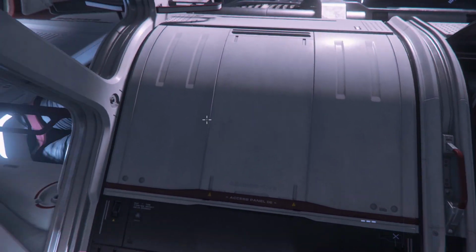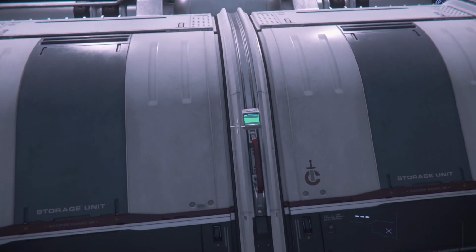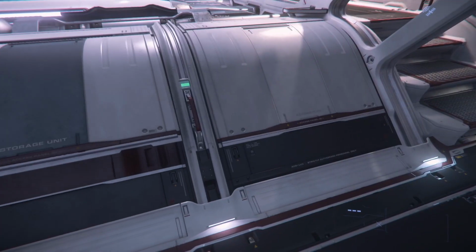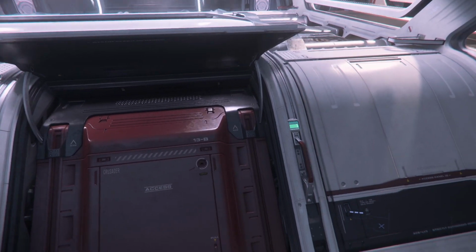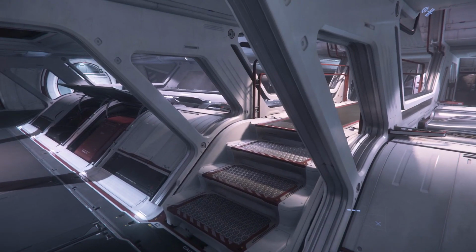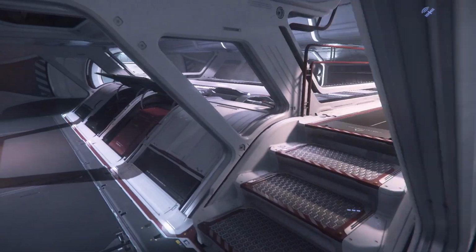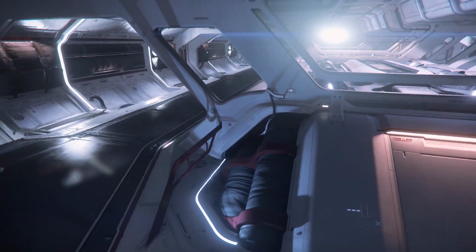Okay, let's see if we can open any more of them. I'm intrigued now. Like I said, I don't tend to run around these ships and do this ad hoc without you guys watching, if I'm recording this to review the ships. Storage unit, personal storage. Okay, so these are all just big storage units. So you have the main cargo downstairs for your tanks and your vehicles, and then you've got personal storage up top in these components near the engines. That's really, really, really cool.